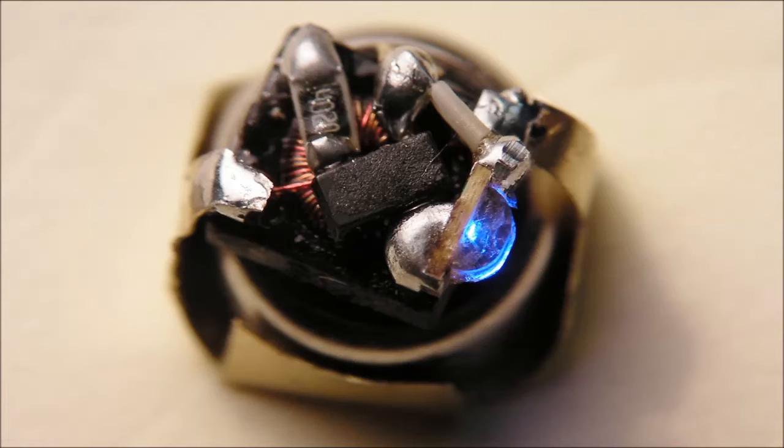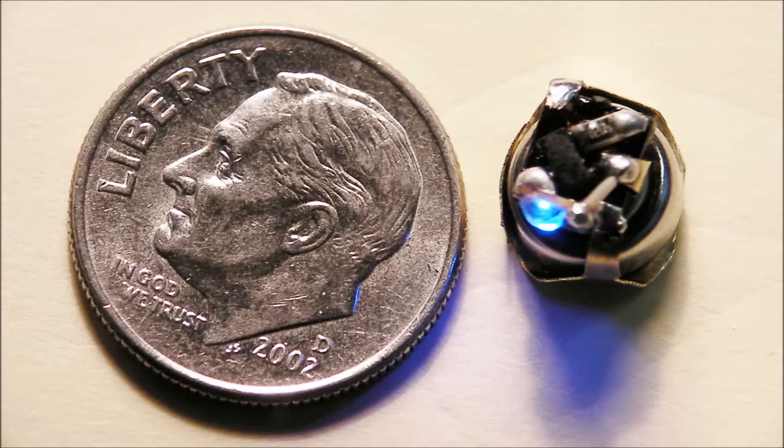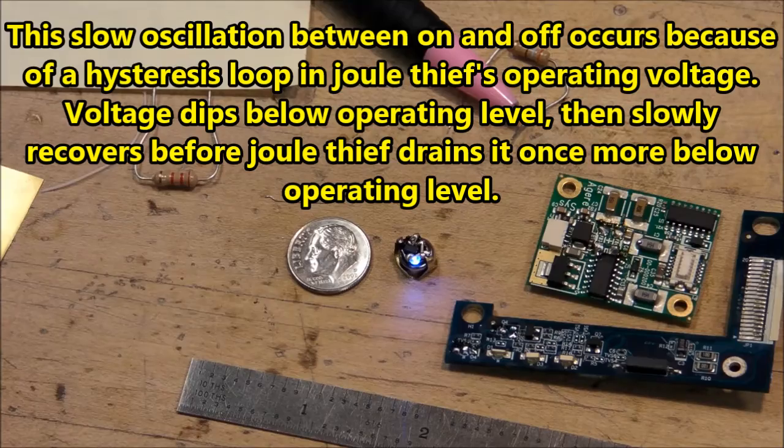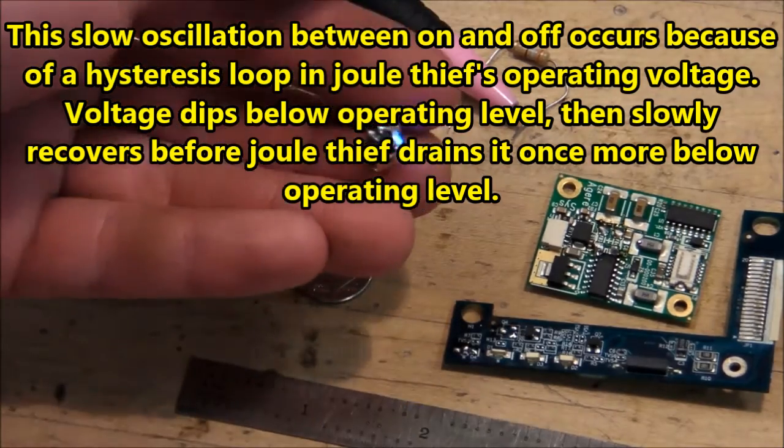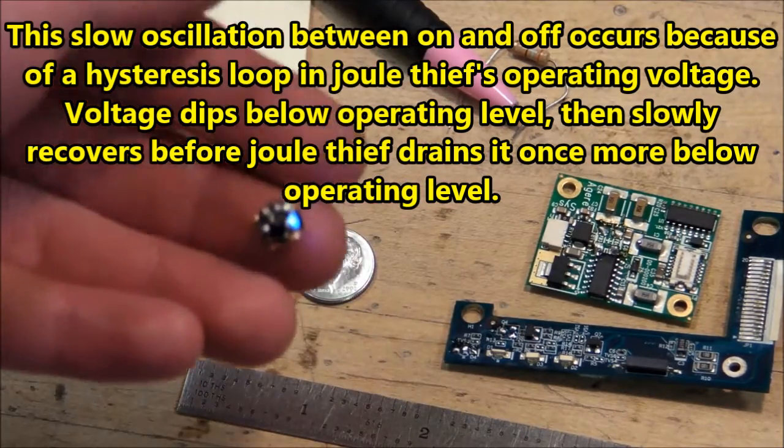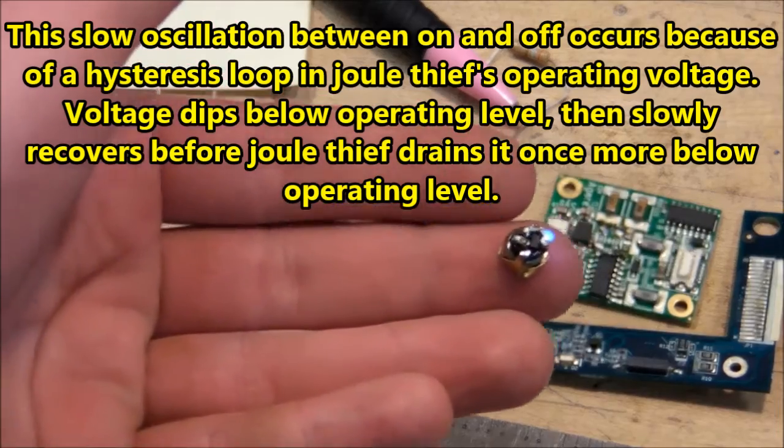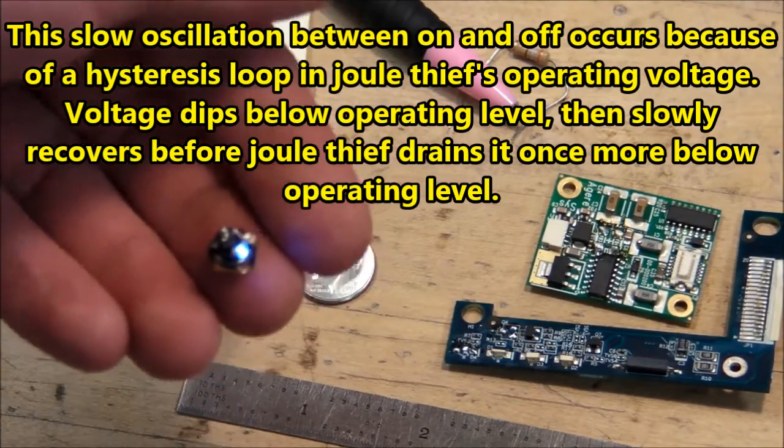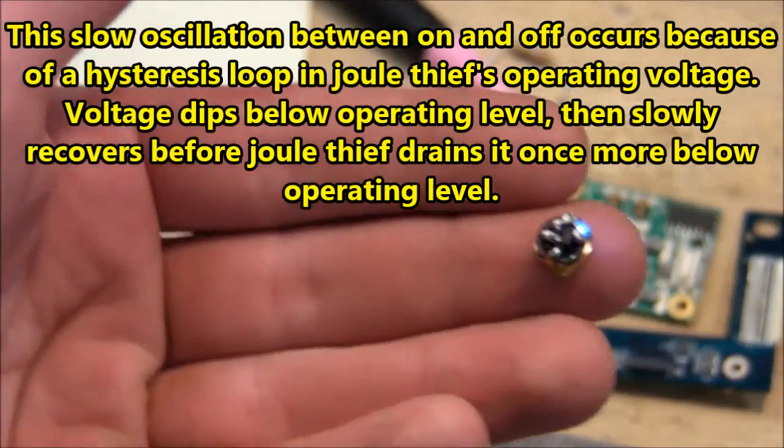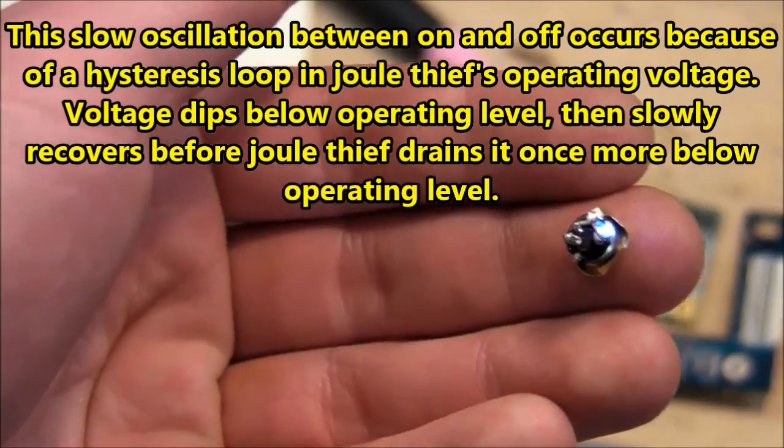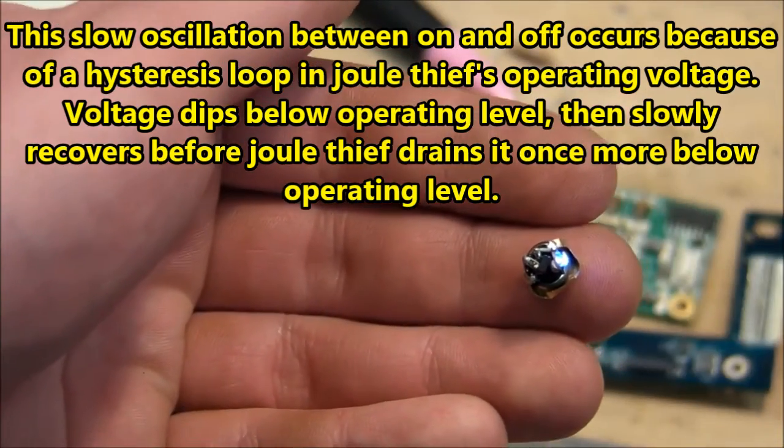And there it is working, and it works very well. It works for a couple hours before it goes into some kind of oscillation mode where it works normally for a few seconds, then it goes into off mode for a few minutes, and then it turns back on for a few seconds. Just like this other Jewel Thief oscillating problem that I came across in a previous video. I'll link that in here.